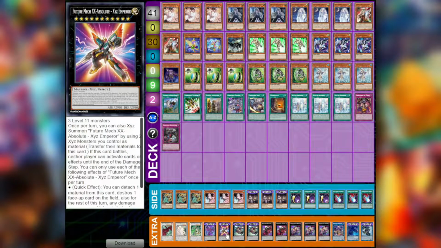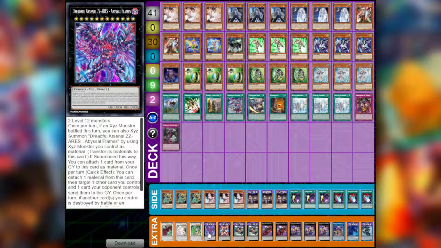After that is Future Mech XX Absolute Xyz Emperor, which is UDF at home, and Dreadful Arsenal ZZ Ares Abyssal Flames, which is Zeus at home. They're also both just Trident. Well, UDF is Trident, and our Zeus retrain here is a DP. But they're both just Trident.